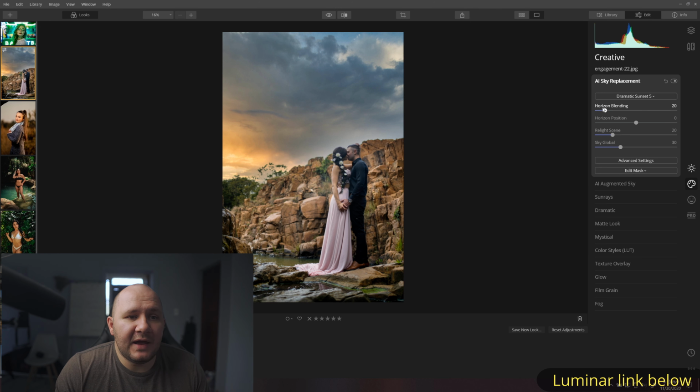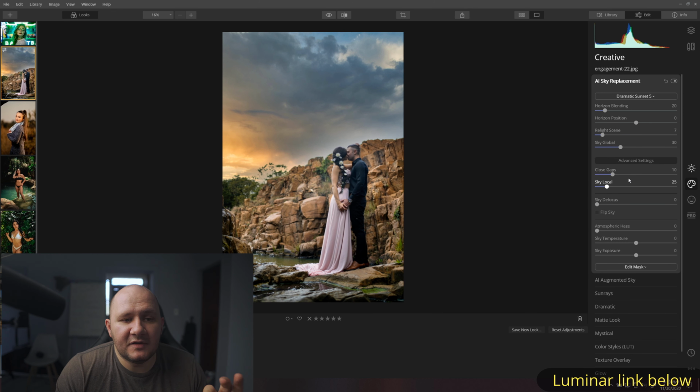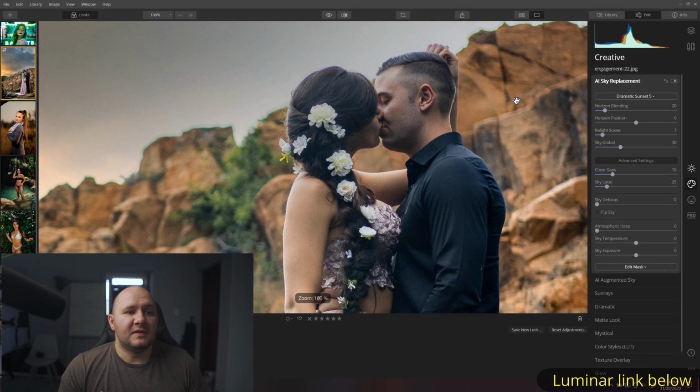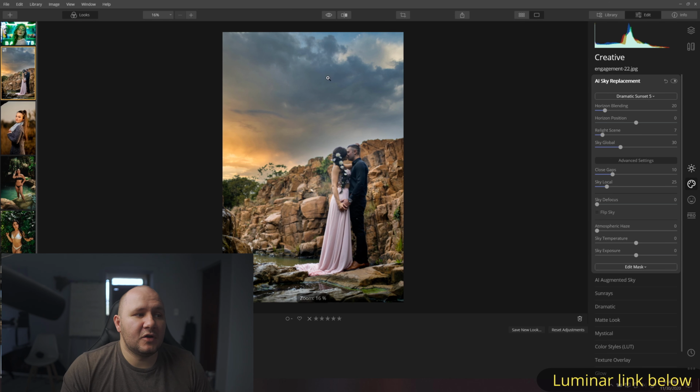So what we do now is you can move the horizon around, you can move the relight scene. So this will add even more color onto the rest of the photo, or less color onto the rest of the photo, okay? And then the one thing I like to do is go into advanced and then go into the defocus, because this is the problem. They're in focus, right? The background's blurry. Now the sky can't be in focus, it doesn't make sense. So all you need to do is defocus it, just defocus it quite a bit. And then it goes from being fake looking to pretty real.